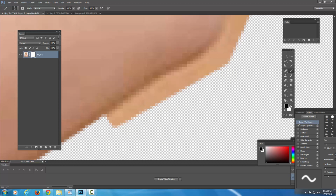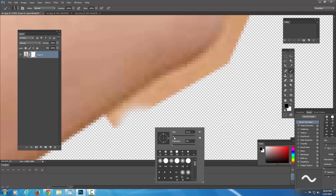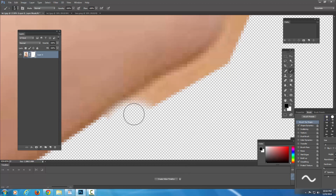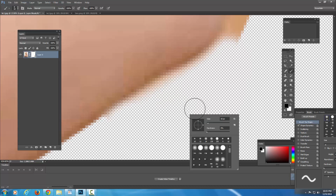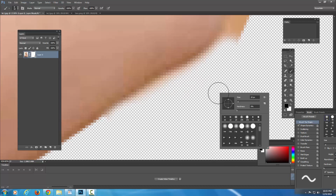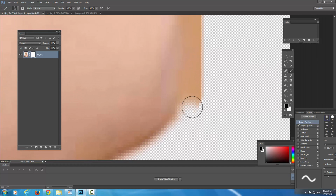Okay, so let's go to black. That's too much softness, so I'm going to go back, and I guess I want it really hard. And I'm going to bring the size in a little bit. It seems like it's still a little bit soft, but I'll have to go with it. And now once again, it gets pretty hard to tell what's what here.